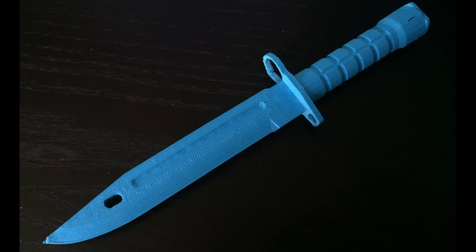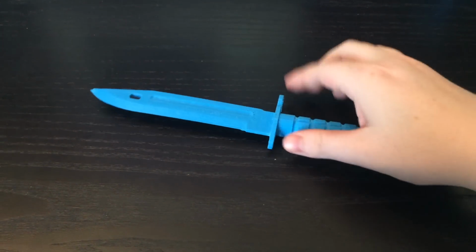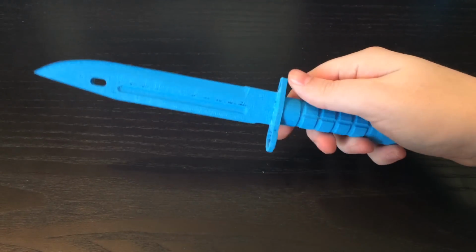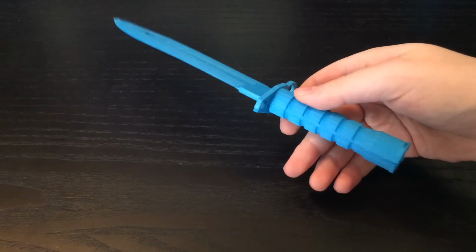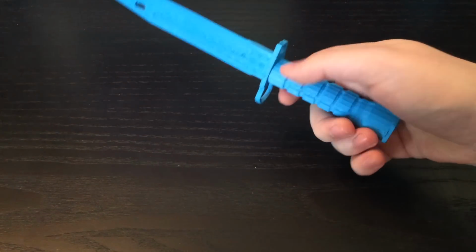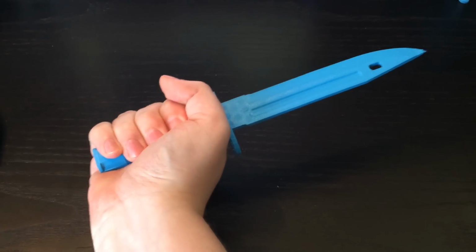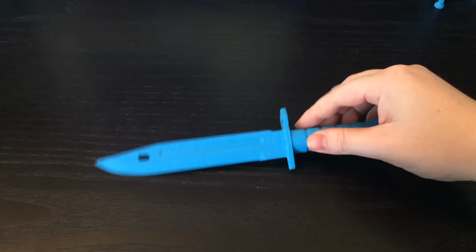There you have it, one bayonet knife from CSGO. Now there are a few gnarly bits that I have to clean up on this thing before I paint it, but I learned from my mistakes when I was printing the karambit knife, and I decided to print this in two parts, slice it down the middle rather than printing it with support underneath, so it needs a lot less cleanup. There's the karambit knife next to it for a size comparison.